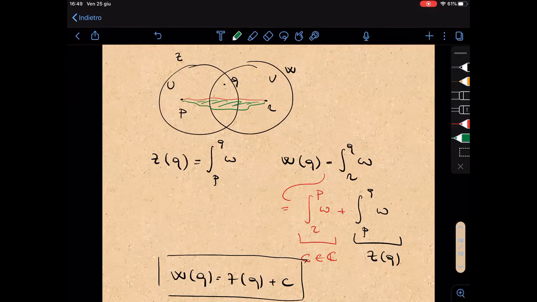Of course, if you pick U and V very, very big, then they are no longer simply connected. Then yes, it might depend on the paths chosen joining P and R. But you can also think to fix one path joining them, and then you can relate coordinates Z and W. Of course, if you choose different paths, it means they are not homotopic, which means they are not simply connected. But this is something you can get rid of as soon as you shrink these open sets so that the union is also simply connected. Yeah. Okay.